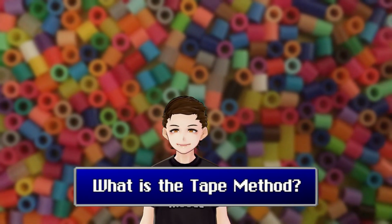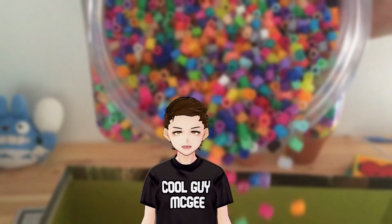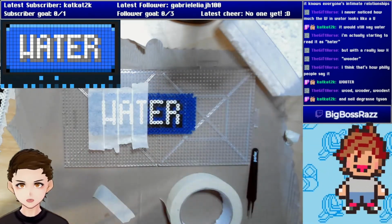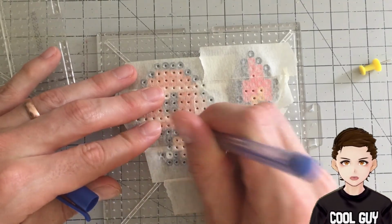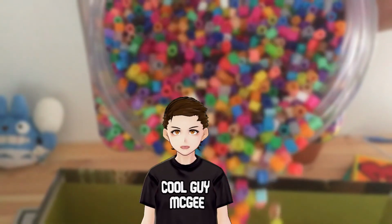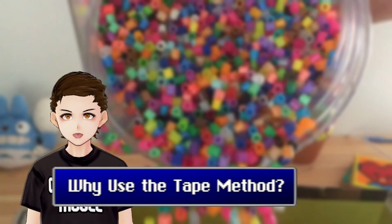So, let's get into what the method actually is. The tape method is a technique that Perler Bead and other fuse bead creators use. It's done by placing tape over the Perler beads while they're still on the pegboard, removing the beads from the pegboard, and ironing them elsewhere. Some folks advocate for poking holes, but we'll talk about that later. Folks use the tape method when they work on larger projects and/or when they don't want to iron directly on the pegboard. Now, why is that?